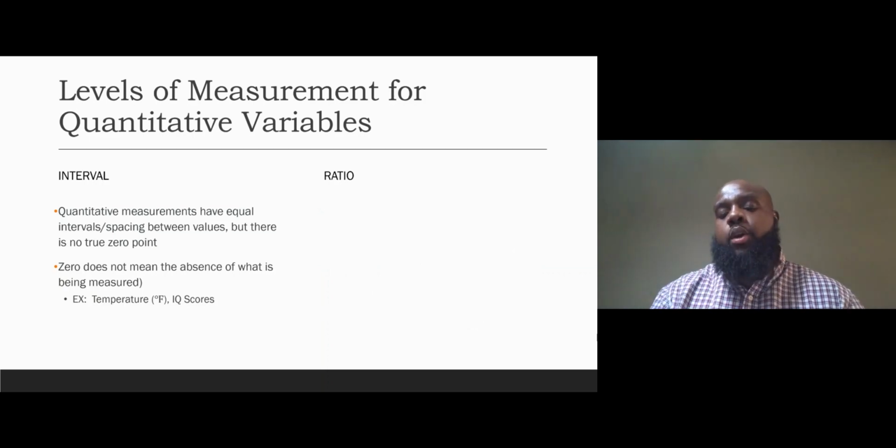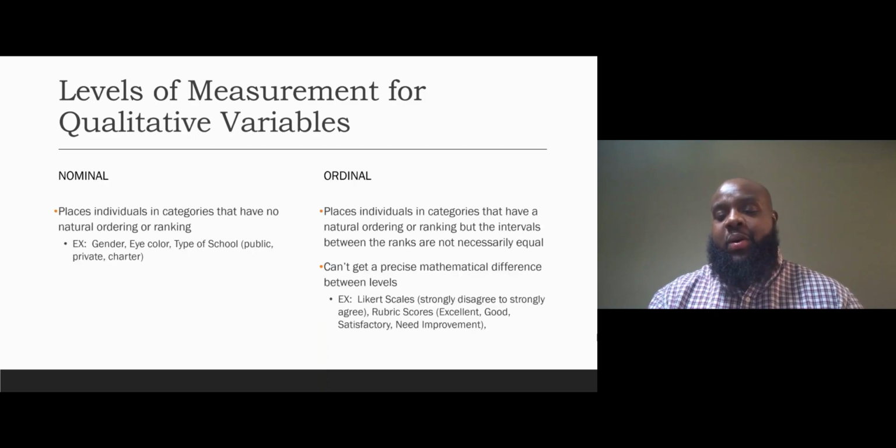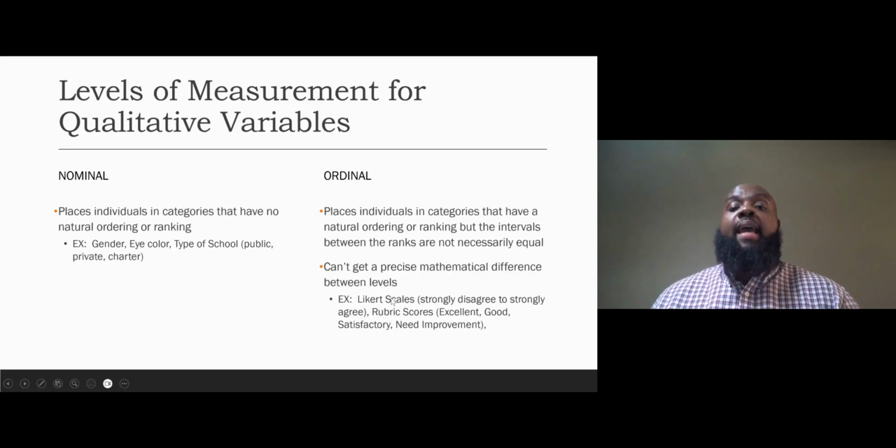Now, I do want to make a note here. I talked about Likert scale items in this slide here, and I know that sometimes in research, individuals assign numbers to these categories, and they treat your ordinal variables with Likert scales as continuous. There's debates on the appropriate way to do that.